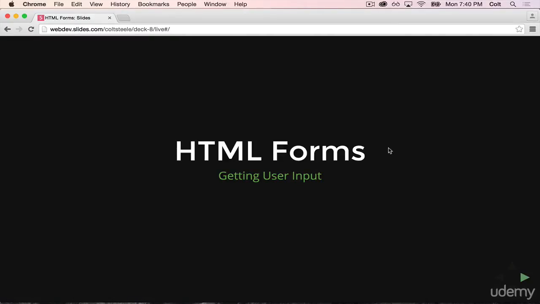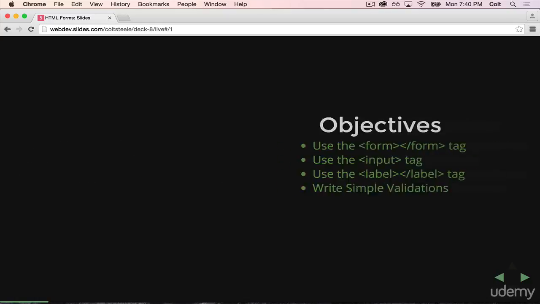Alright, so in the next few videos, we're going to focus on HTML forms. Forms are how we get input from a user, whether it's to sign up for a page, to comment on a photo, to upload a photo, to pick a color, to pick a date. There are so many different things we do with forms, and it's actually relatively simple in HTML. There are just two important elements that we're going to learn about here.